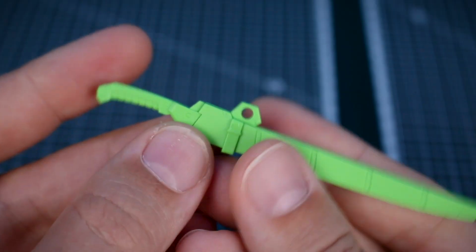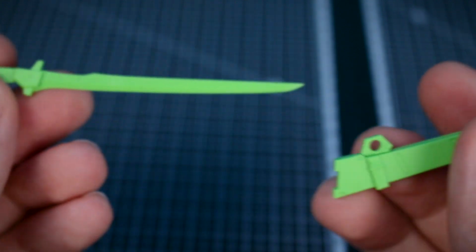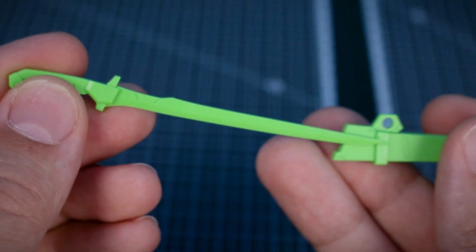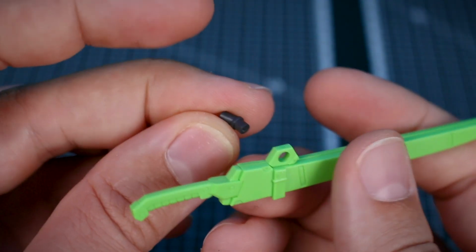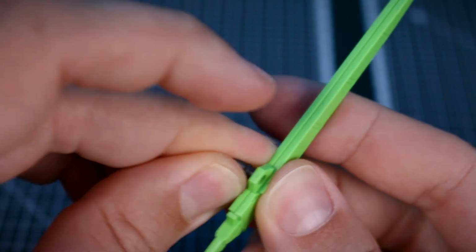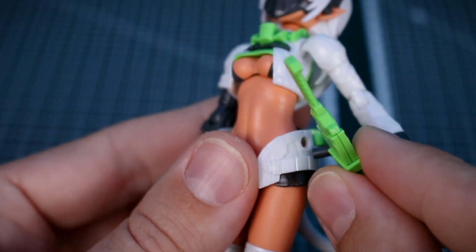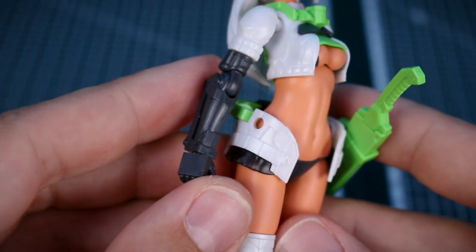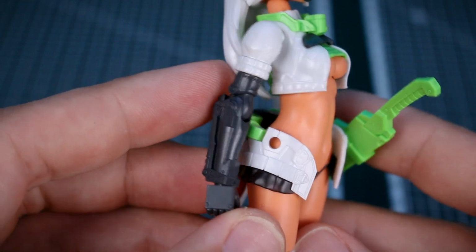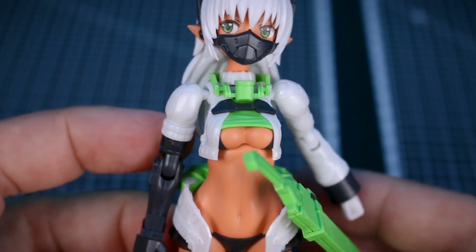And then our original armaments here, the sword, which is now all in green, both the sword itself and the sheath there for that. How you connect this onto the kit for storage, we've got a couple of these little adapter pieces, which is on a slight angle, so you'll plug that into here. And the other side you can plug into the side of this sort of skirt, I want to say, question mark, equipment there on the side of her outfit. You can plug that onto there like that.